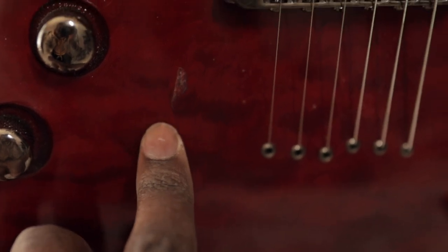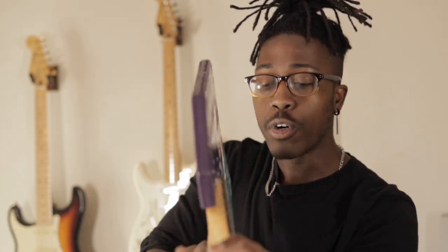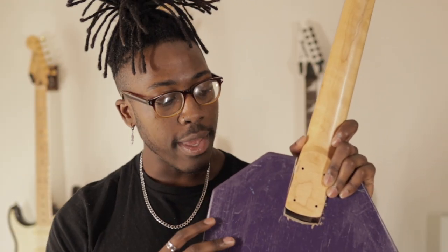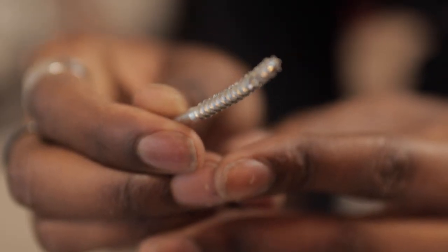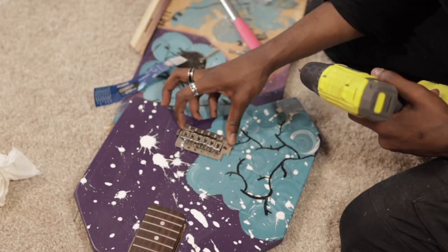One of the lights fell and scratched the finish on the Schecter — that sucks. The neck does fit into the slot, but the issue is the neck is thicker than my ply of wood. For a normal guitar, the neck sits in a little cavity. Since my ply is a little thin, I'm going to cut a block just the size of the neck cover and screw it in to serve as a base mount. This was seriously more than I bargained for — the screws were stripping badly. I also sneezed and hit my head on the corner of a wall and got a knot on my head.